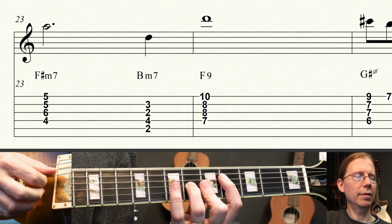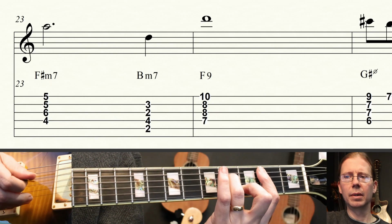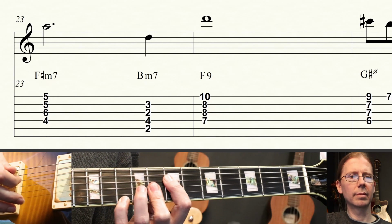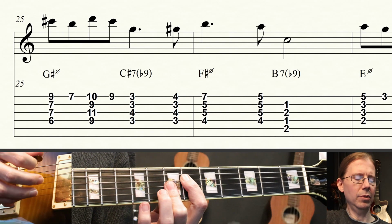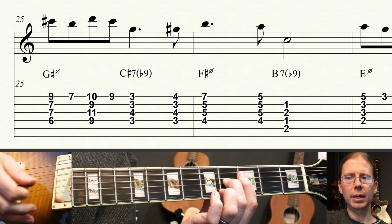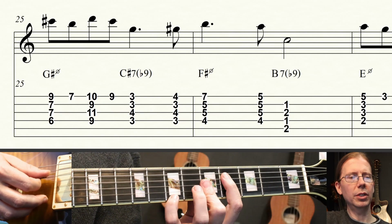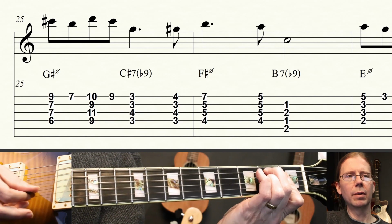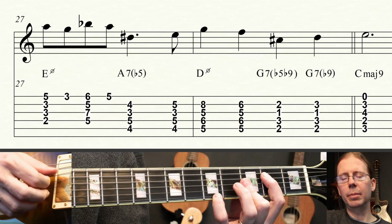Then we have F sharp minor 7, B minor 7, excuse me. Going to F9, kind of F13 really. Then we're going to move down a fret, G sharp half diminished. Move up to position 9. Move to position 3. Okay, then we'll plant third finger on string 1, fret 4. Move into 4th position for the F sharp half diminished, and then we have B7 flat 9. Now we have E minor 7 flat 5 or E half diminished.